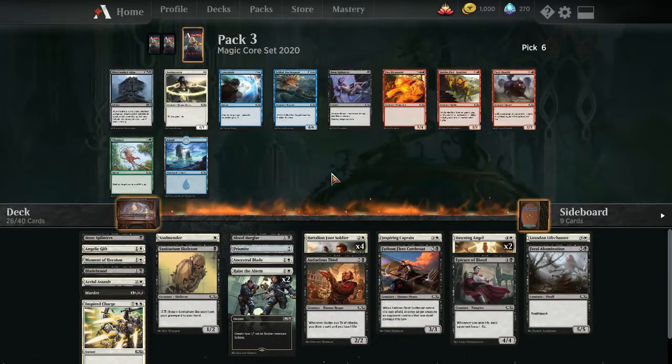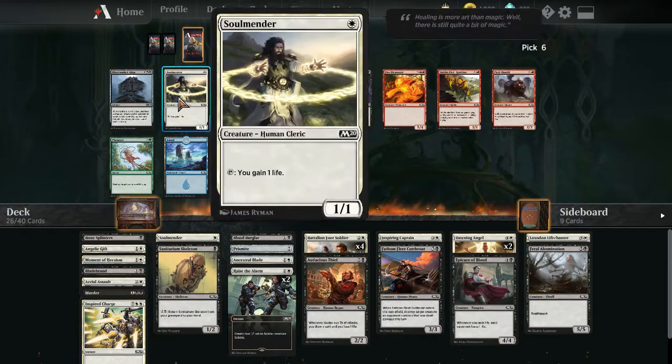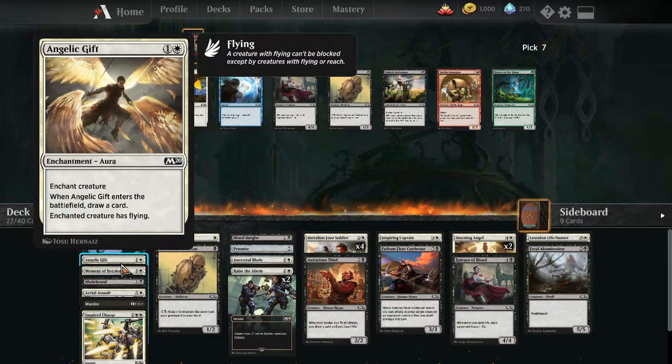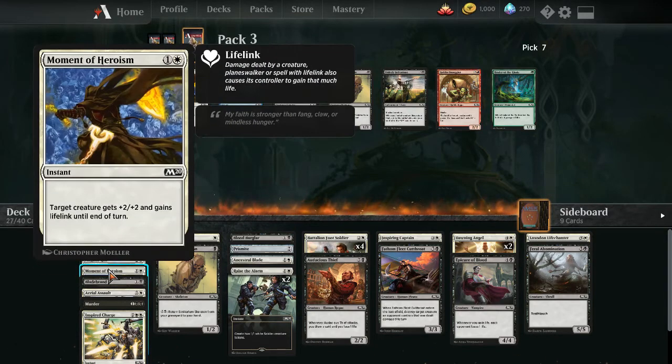Another Bone Splitters can be fine. I think I prefer that again over Blood-Soaked Altar. Don't think we have enough life gain synergies for the Soul Mender, so I guess it's Bone Splinters here, a second one. Ooh, Fencing Ace can be pretty decent as a fine 2-drop. We currently don't have any ways to pump it. Like it works well with the Angelic Gift. Can work well with Blade Brand, I guess, as a first strike Death Toucher.